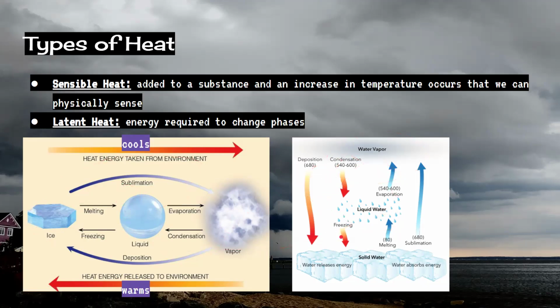Let's look over here to see how many units of energy, which we'll assume is joules, is needed. So we can see condensation 540, deposition 680, melting 80, evaporation 540. So it's about the same for these two. Same for these. And then you can see melting and freezing. It takes a lot less to go from ice to liquid than it does from liquid to vapor or vice versa.